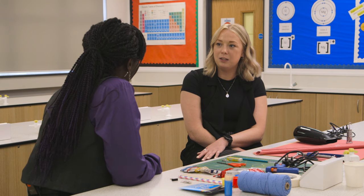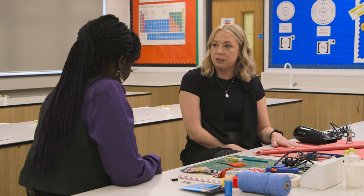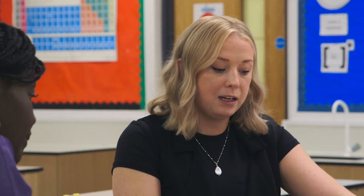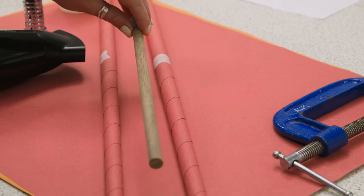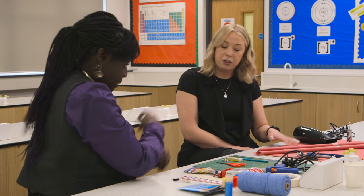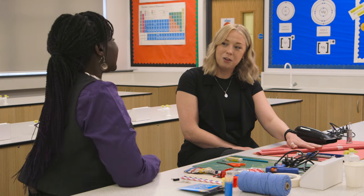So what equipment do you need for this? For actually making the wind turbines, we need large paper — you can use newspaper instead, which is obviously better for the environment. With this, we have a large piece of dowel that we make paper straws with. Students make them themselves; you can buy them pre-made, but we find it adds to the challenge a bit for them.